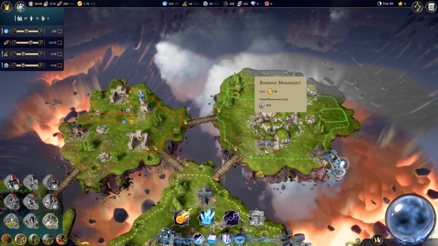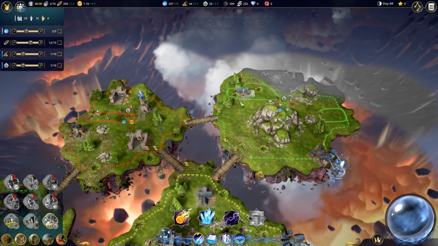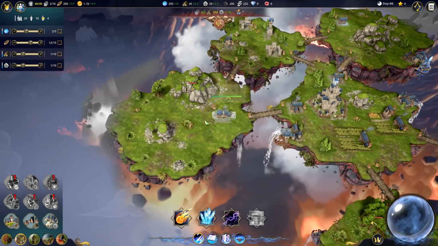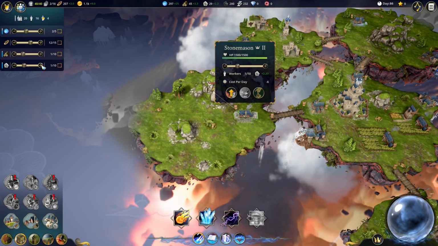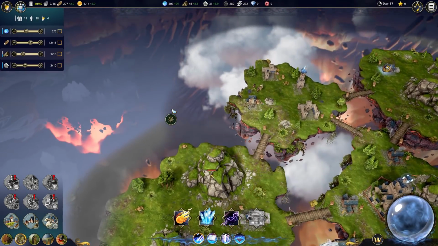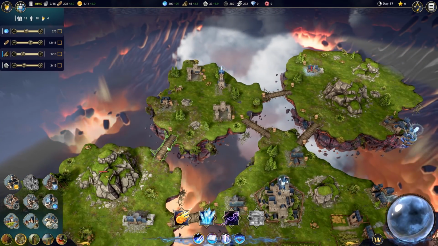Can I pop a new stonemason over this side? No, I do not want to remove the mountain. The whole point of building the stonemason over there is that it's got a mountain. So also, I could just put a couple more masons into there. Don't want enough that it will cripple my economy, but I can have a few more without too much trouble.